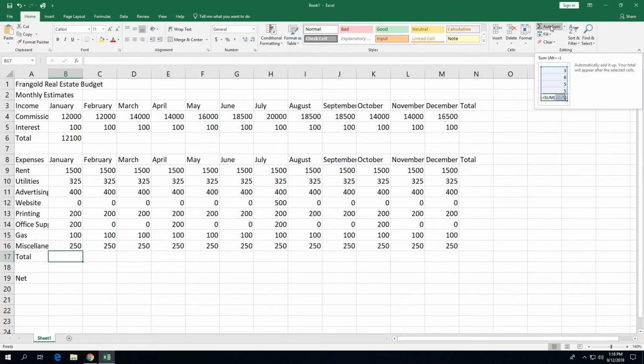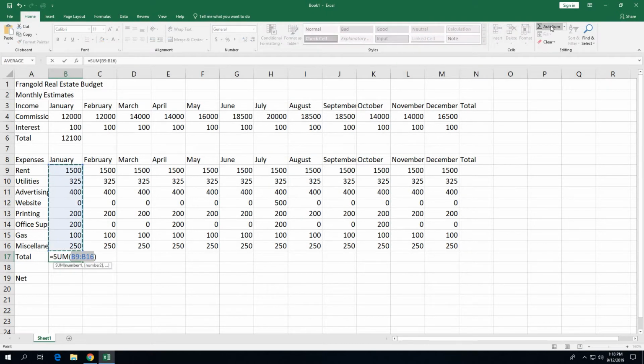Click on the auto sum button, and then you're going to click the enter button up on the formula bar. And just kind of verify that that's the correct number. It shows the correct values there in the picture on page 1-21 in your book. So just verify that you got the correct total in both cell B6 and B17.